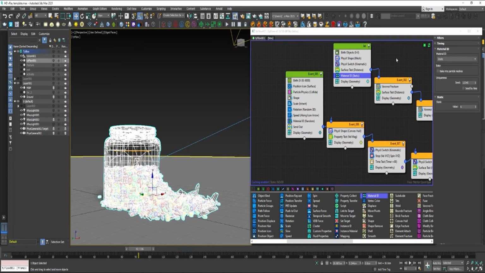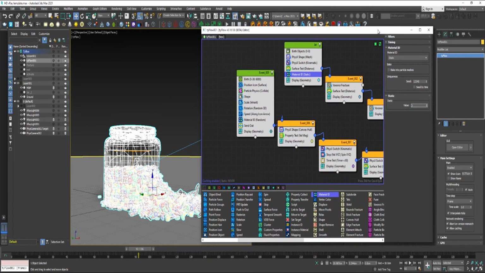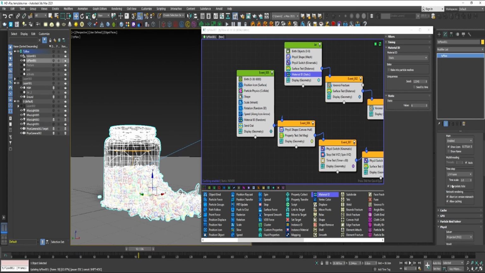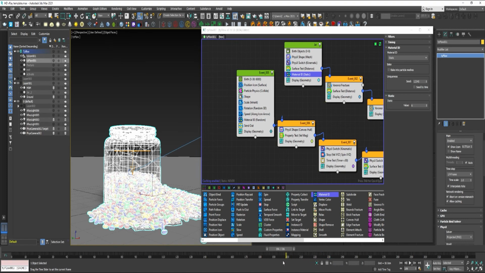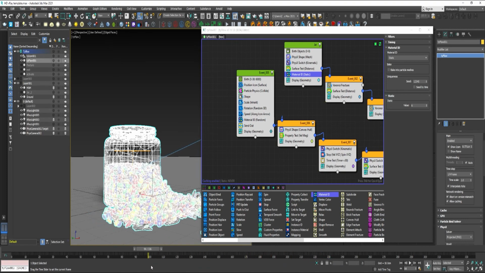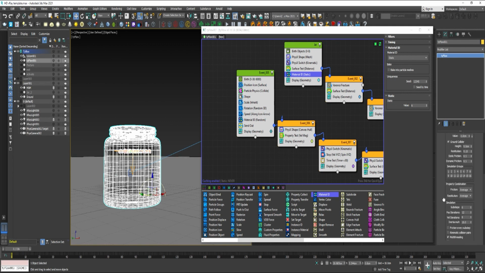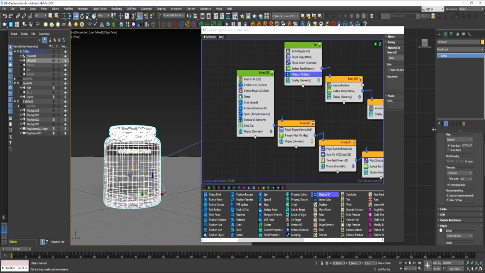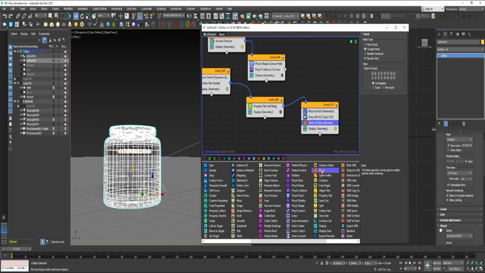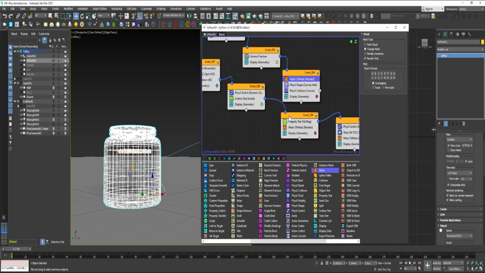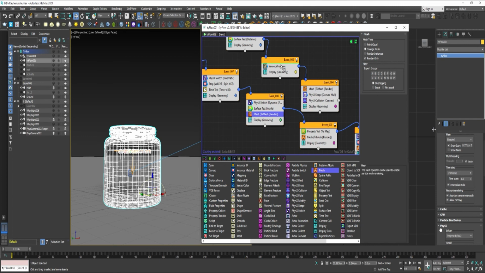Now to resolve some of this poke through, can increase our time step to 1/4 frame. I'm going to scrub through here. Well, that's pretty much it. We could increase some of these settings, the simulation sub-steps, position and velocity iterations. These would help reduce jitter, but that's not too bad there if you plan on rendering this. Drag on a mesh operator in each one of these events.